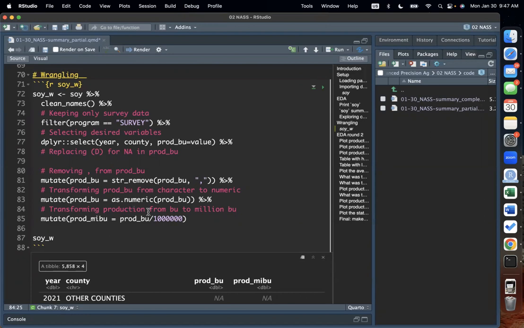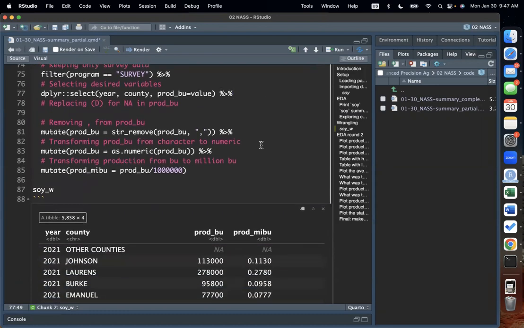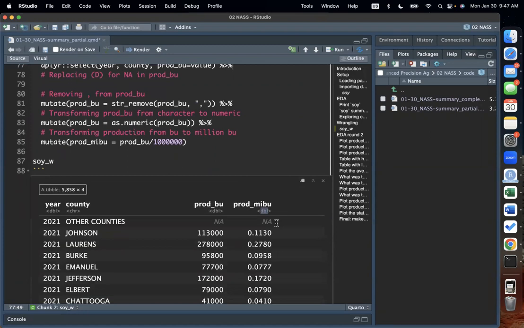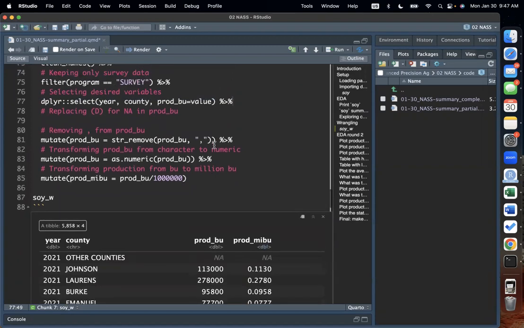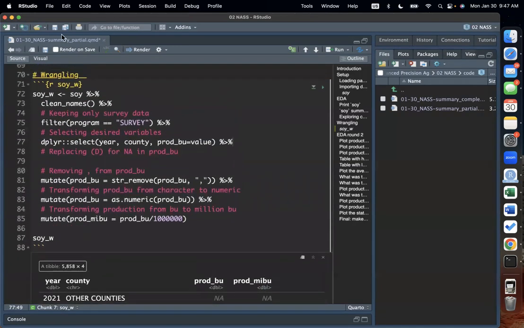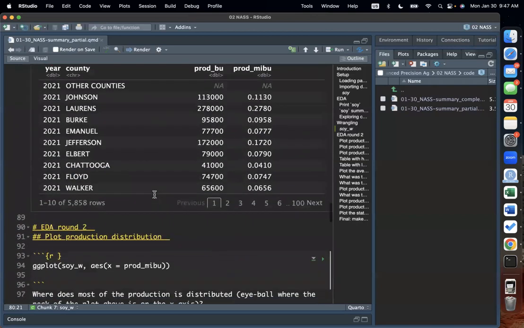All right, so if you got all of your parentheses right, if you got all of your pipes right, then we should be good. Was everyone able to get to this point? Did you get your production million bushels as a double when you printed? Okay, I'm seeing some heads nodding yes. If there's any issues with anyone online, let me know. Please feel free to jump in. Okay, so I'm gonna keep going here.